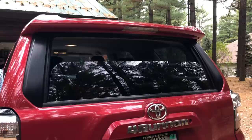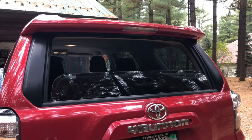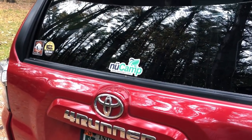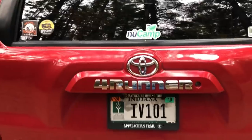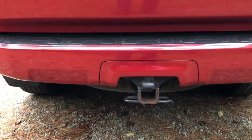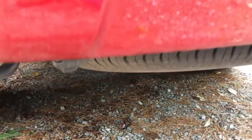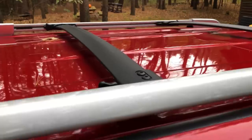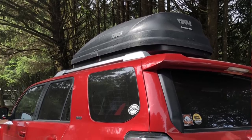The back window actually comes down, which is really nice if I need to get into the back without using the lift gate. It also helps when backing into a site — I can put the back window down and hear my spotter much more easily. The receiver comes with the vehicle and right underneath you'll find your 7-pin and 4-pin connectors. The top of the 4Runner has side rails, and I purchased crossbars online and installed them myself, which allows us to put our Thule rooftop carrier for additional cargo space when towing.